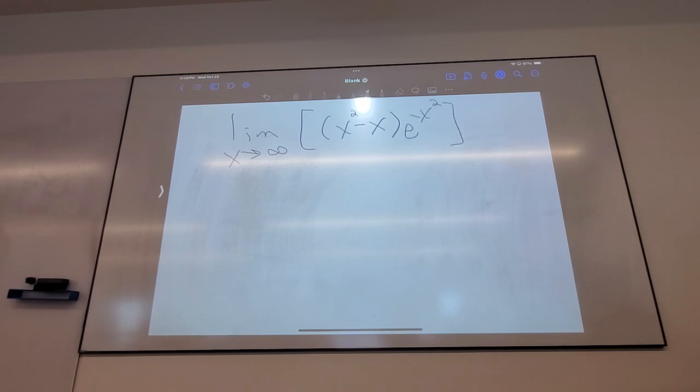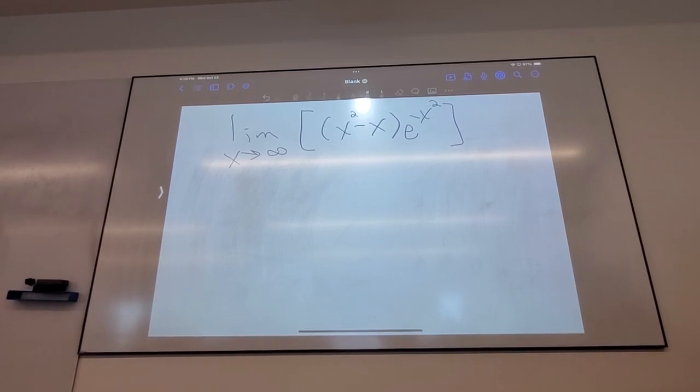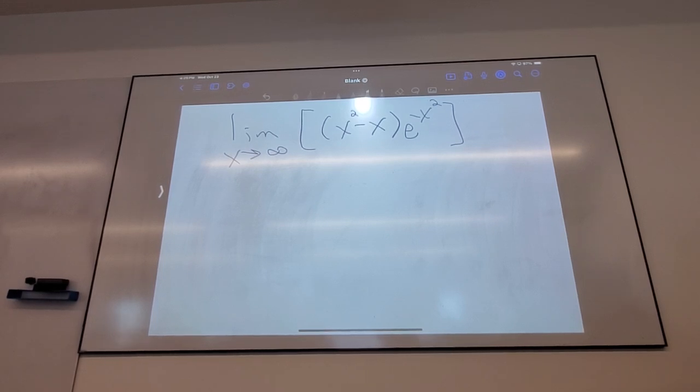So very quickly, can anybody tell me? In an earlier chapter, I didn't let you just say the limit as x goes to infinity of x squared minus x is infinity. But at this point, we all see that. Isn't x squared growing faster than x? Isn't x squared going to infinity faster than x? So isn't that going to be infinity? It's like 10 minus 1, 100 minus 2, 1,000 minus 3. They're both growing, but the one that's positive is growing faster. So that's going to go to infinity.